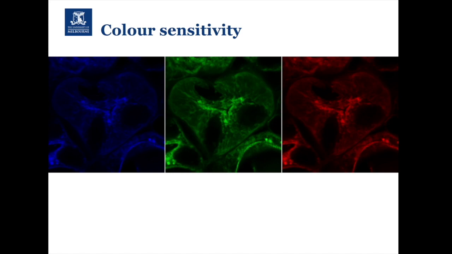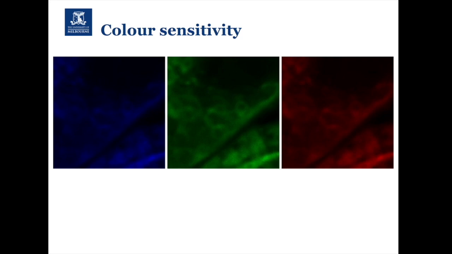Okay, so color sensitivity. Our eyes have different numbers of rods and cones, and we see light very differently. I've taken the exact same image here and pseudo-colored it using the blue lookup table, the green lookup table, and the red lookup table. Now most of you will probably see best in the green or red wavelengths, in which case you'll probably see the most information in these images in green or red, and not so well in the blue channel. So again, you can change how people interpret your data depending on the color of the lookup table that you're using to present that data. Again, this is just a zoom in showing the same thing.